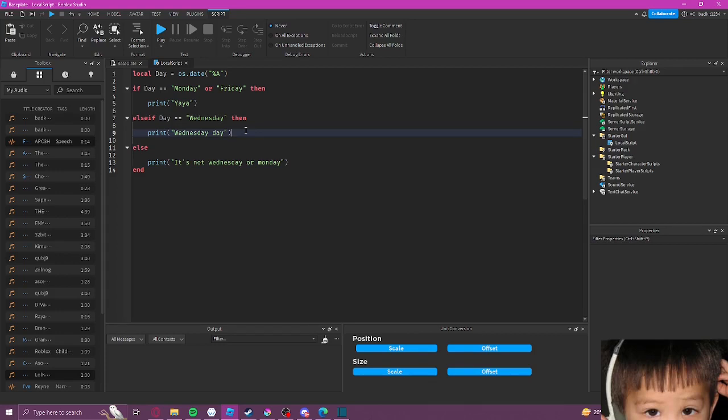So else if is just adding another if onto this thing right here instead of having to just say if day equals Wednesday down here. And then this whole else thing right there is going to be one that you're going to be using the most since this is probably what's going to happen for everything else. So let's just say that you want to check if a player has a VIP, then you're going to say if player has VIP, then this, and then else it's going to be for every other player. Just make it like that for every normal player compared to what's happening to the VIP players.